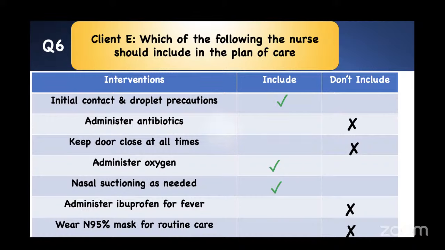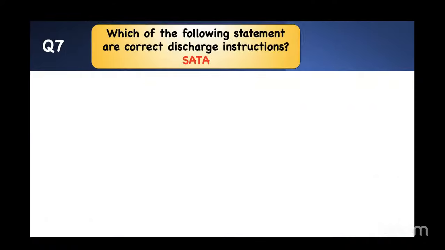Finally, we got to send them home. Read the following statements on discharge instruction. For each of them, tell me whether it's correct. Like I said, this is the way they ask in the next generation NCLEX. So we're doing NCLEX practice questions, NCLEX review questions using next generation strategy in multiple patient prioritization. There are multiple patients and we're picking one of them and then we talk about them. We have already arranged them in the order we should see them.